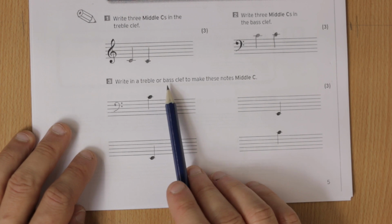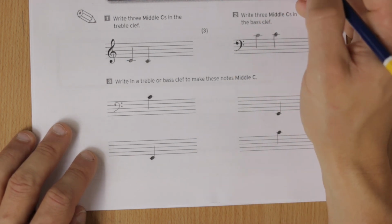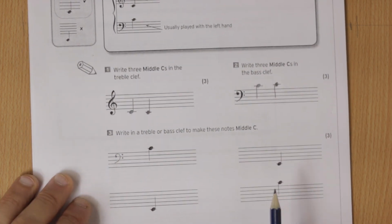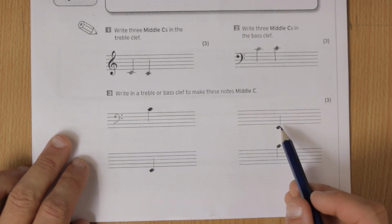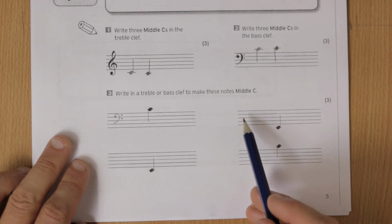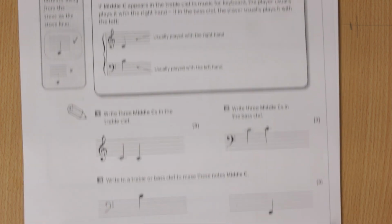Write in a treble or bass clef to make these notes middle C. So remember, if middle C is at the top, I'll look up here, if middle C is at the top, then it's bass clef. If middle C is at the bottom, then it's going to be treble clef. So this one's done for you, that's an example. So let's look at this one. It's at the bottom, so what's it going to be? I won't tell you, you can work it out and do these ones as well. So you're going to draw a bass clef or a treble clef here and here and here. Okay, right, so that is MTT2 finished.